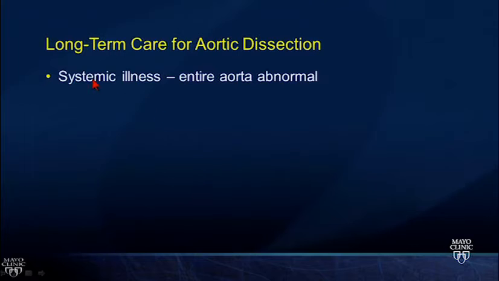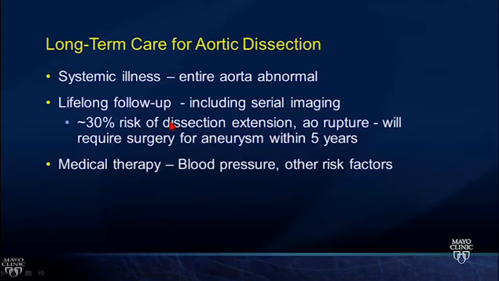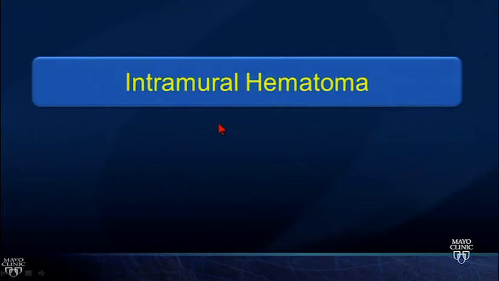When your patient survives, there are now more papers about quality of life and what to tell people about exercise, but recognizing that they have an abnormal aorta that they're going to have the rest of their life, and they're going to need lifelong follow-up. So that's part of our job. We're going to control their blood pressure, we're going to be monitoring with imaging, and we're going to send patients for surgery when there are complications, which there frequently are.